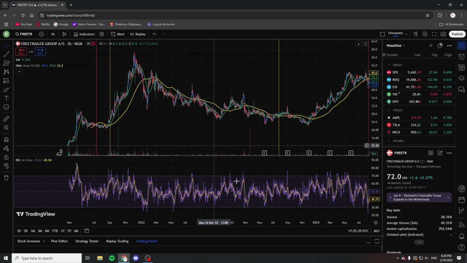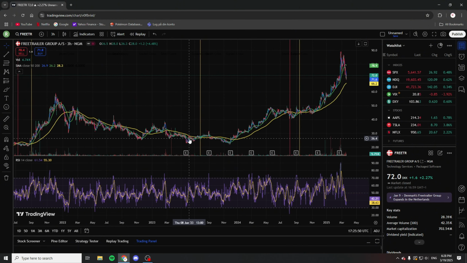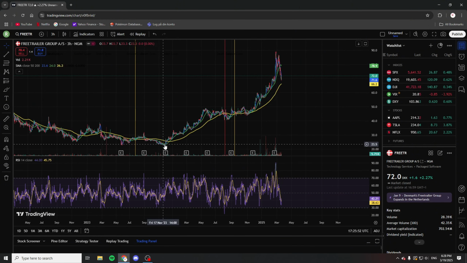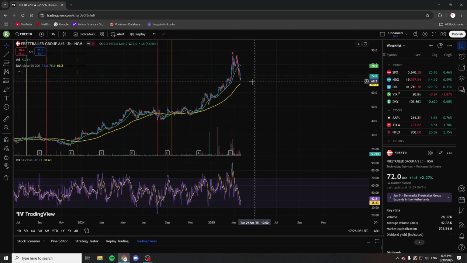It's quite a volatile stock, as you can see over here on the RSI. We do have quite bouncy trades down here, both up and down, but we rarely peak below and above, which is quite a nice signal. Then we did have this insane climb up from the bottom in November, from 23 Danish crowns, and we were trading all the way up here at almost 90, barely reached 88 kroner, and now we are trading back down at 72.